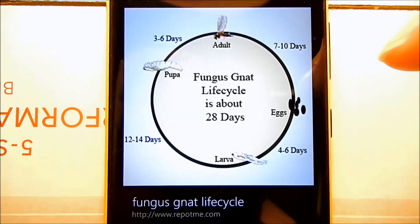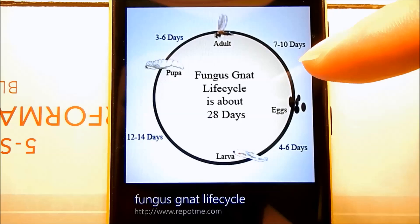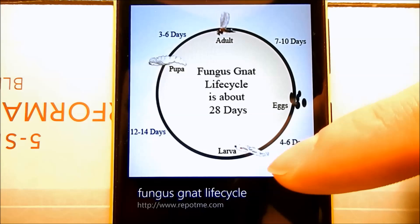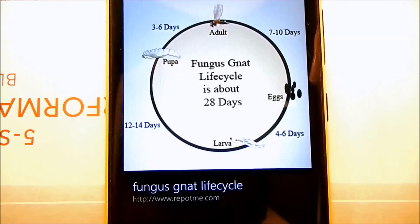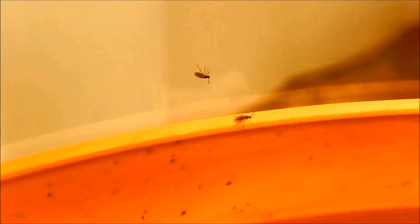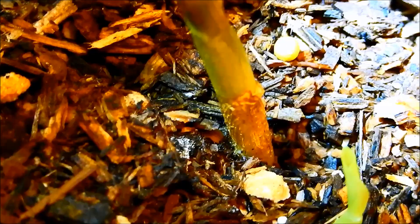The fungus gnat life cycle is about 28 days. Because of that, it's really frustrating to try to exterminate them — you can try different things and then you might have to wait one whole month to see if it worked, because whatever you're doing might take a really long time to work its way into the soil and kill off the larvae. A pot can generate a hundred or even hundreds of these every day, and this is just a modest-sized 14-inch diameter pot. If you have a much bigger volume of soil indoors it could be very devastating.